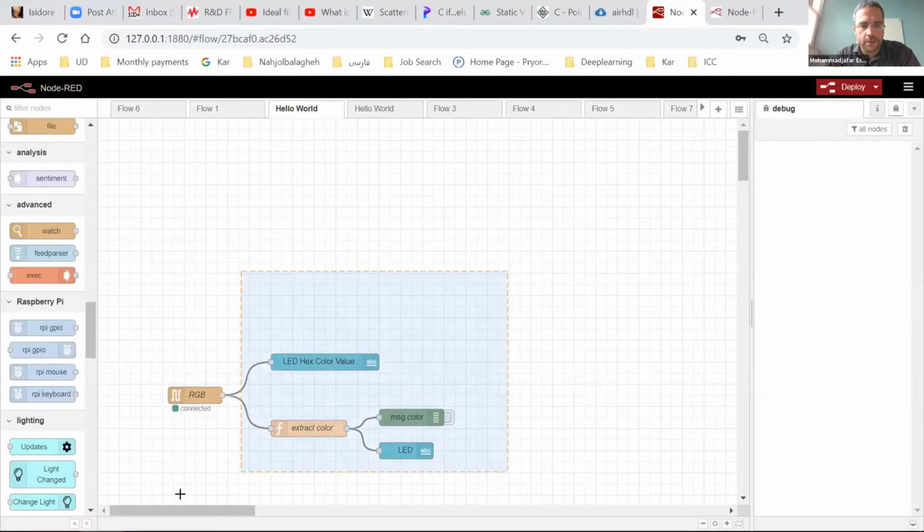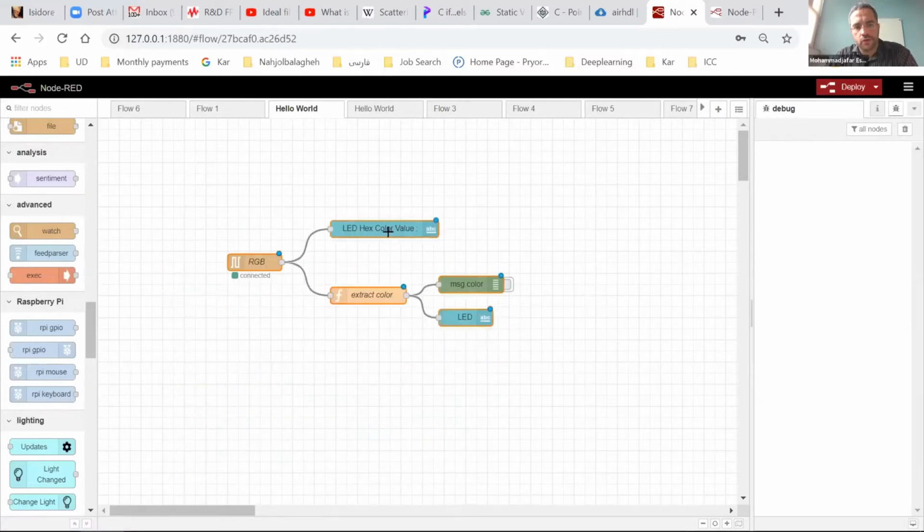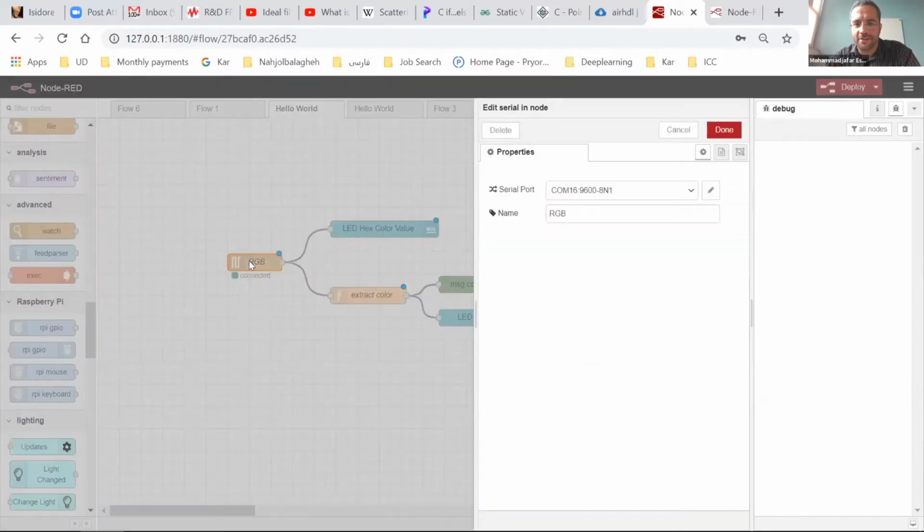Okay, this one was the project that I used to actually connect the serial port to this one. It was very straightforward. Honestly, I have never used it until Professor talked about it, and then I got excited because I was always thinking that maybe you need a special serial protocol to communicate, like I2C or SPI, but it was way easier and more intuitive than what I was thinking.